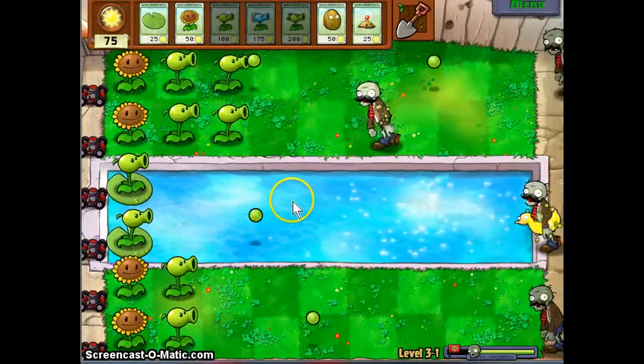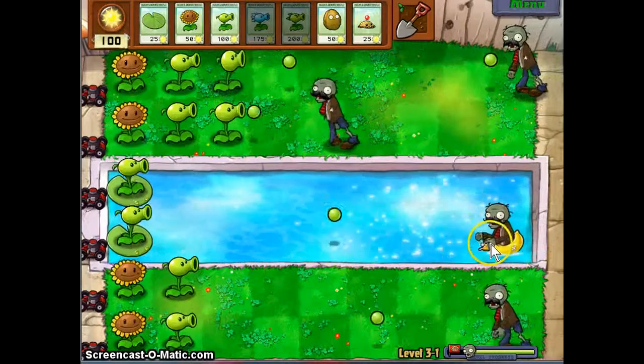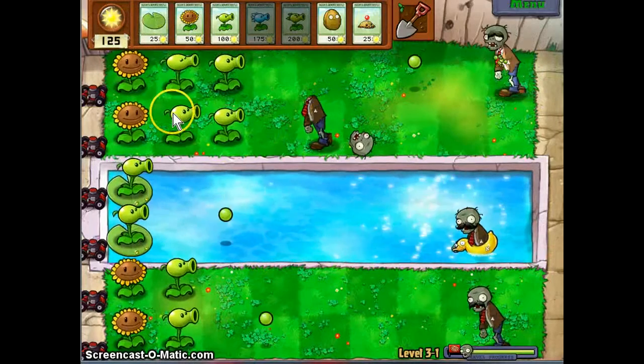And here comes our first aquatic zombie. This thing is called a Ducky Tube Zombie. Why? Because he has a ducky tube. It kind of speaks for itself.